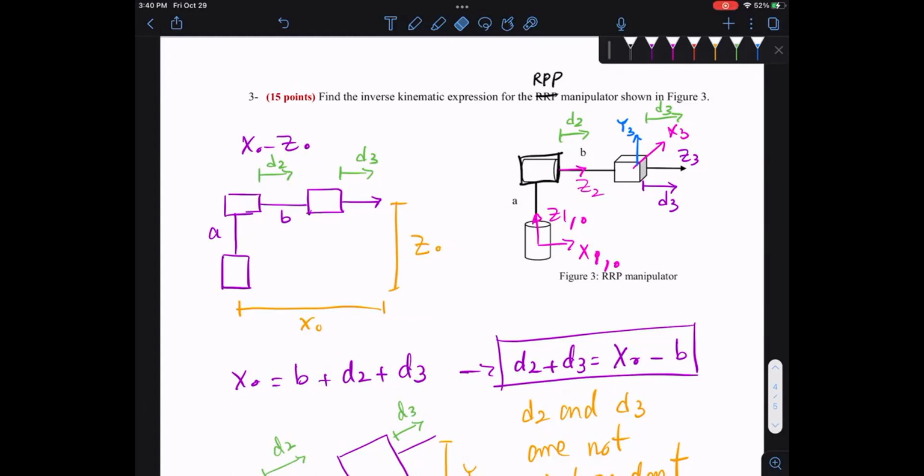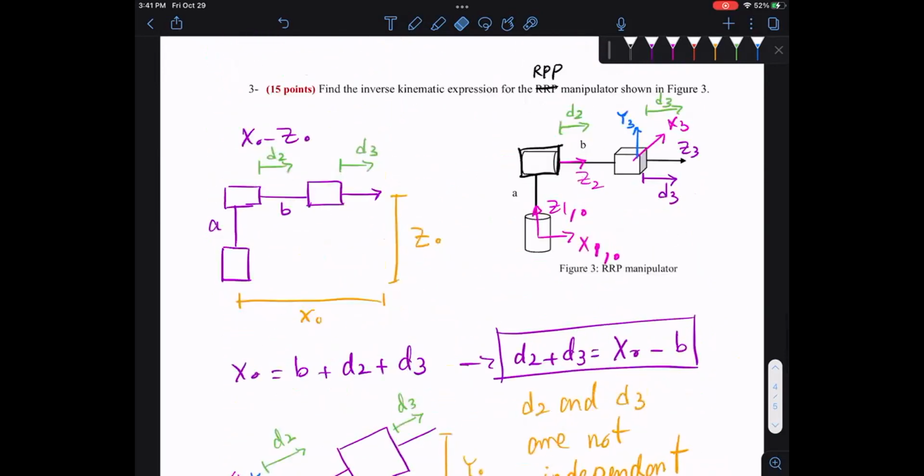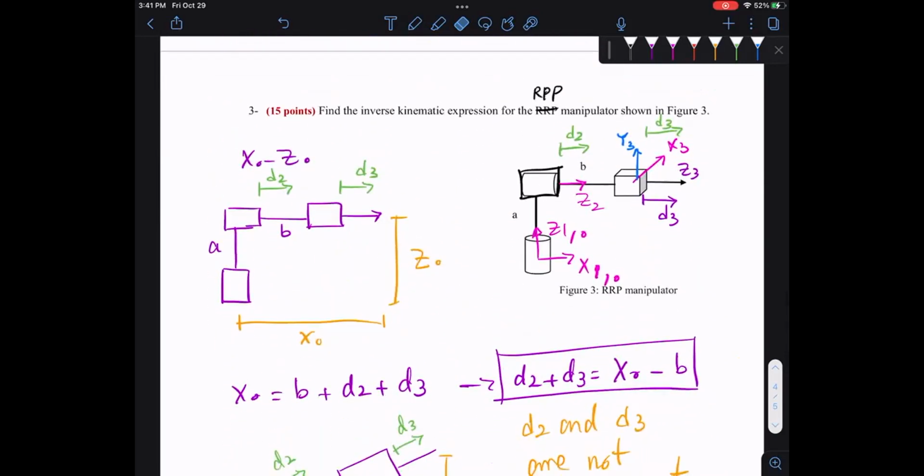So I changed it to an RPP robot, okay? Nobody will design this robot, because why? What's wrong with this design? It is redundant, right? But it was my very easy way to fix this thing like 10 minutes before class. I was like, oh crap, I'm not going to solve this, you're not going to solve it. So I changed that second one to a prismatic, but I still solved it. And you'll see that if you solve this, D2 and D3 are going to be dependent in one equation. When you look from the top, because these two are aligned, their axes are aligned, so they're always going to move together. There is no way that you can find them.